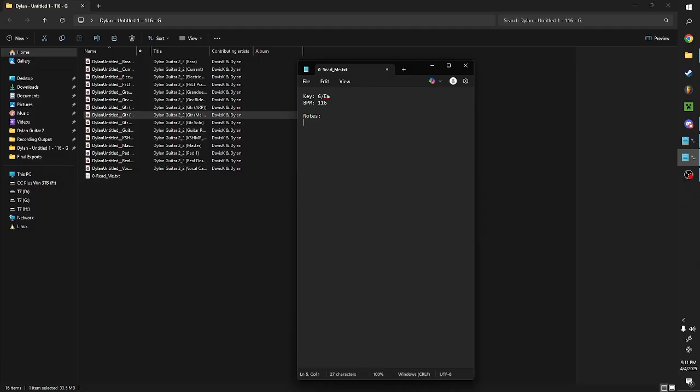So notes like, hey, this guitar at insert time code is supposed to be in the background, or I want the mix to sound like this song. Include a link to whatever song you're talking about. Mention any specific details that isn't immediately obvious, such as the ride at this section is supposed to be really quiet, or I envisioned the guitar sounding kind of like this. Put any note you can that will help navigate what's happening here in this file.